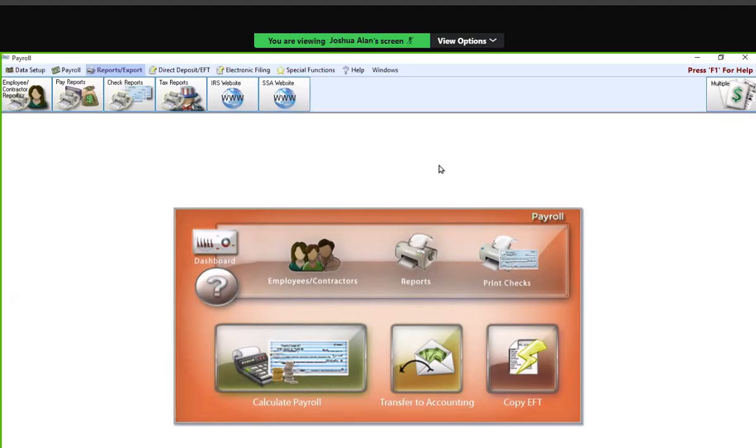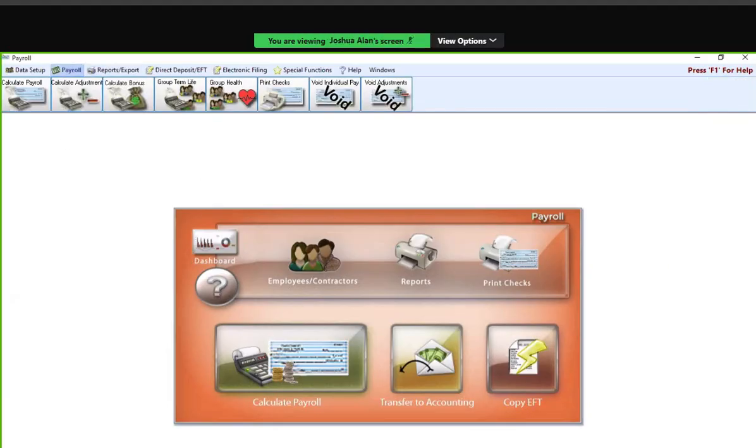So how we get to the payroll adjustment window, forgive me, folks, is we go up to Payroll in the upper left, and right below that we see Calculate Adjustment. Let me get out my drawing tool here. Right up there, Calculate Adjustment. Hopefully everybody can see my horribly drawn yellow arrow there. So let's get rid of that. Then we click on Calculate Adjustment. This is the only place you can access this, folks. It's not available here in the center under any other options, but right here under Payroll and Calculate Adjustment.